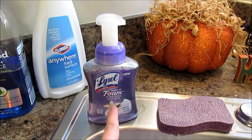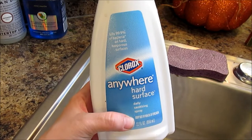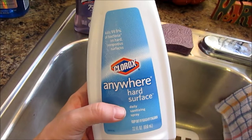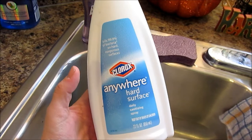Remember when I said there were tons of products that will do double duty? Here is one of them. This is the Clorox Anywhere Hard Surface Cleanser and it kills 99% of bacteria. In the winter this is perfect during flu season to use in your kitchen, on your door handles, in your bathrooms, on the toilets. This cleaning spray can be used anywhere and I really do like it. I use it often and I have a bottle upstairs because I don't believe in keeping stuff to clean the upstairs downstairs — we keep other cleaning supplies on the second floor and this is one of them because it's so handy and disinfecting.